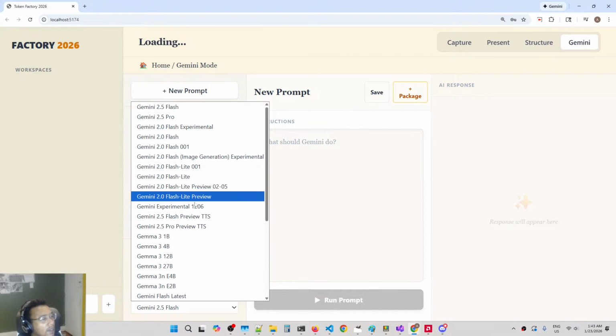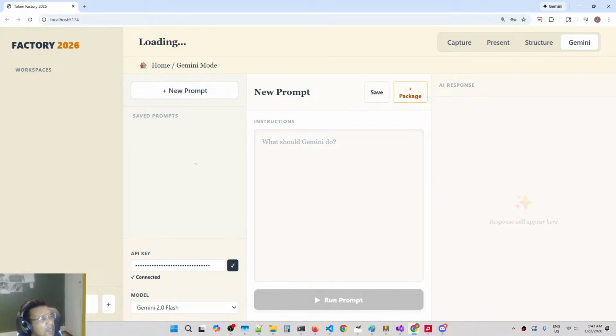So now the API key was accepted. We're gonna choose a model. Let's use the old one. This one. We're gonna create a new prompt. We're gonna say, example, you are a recommender.